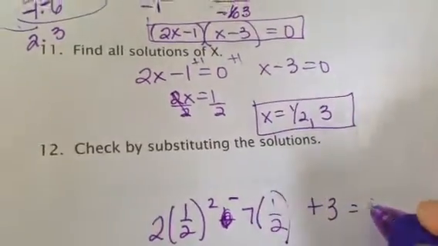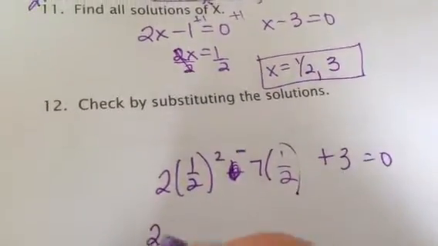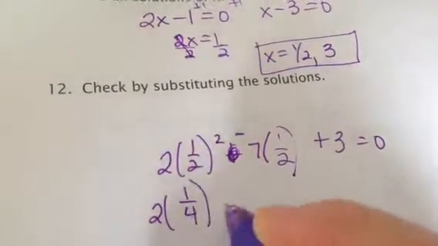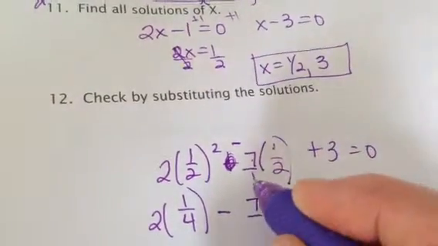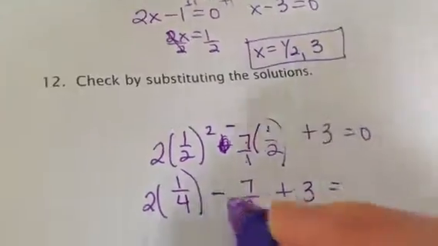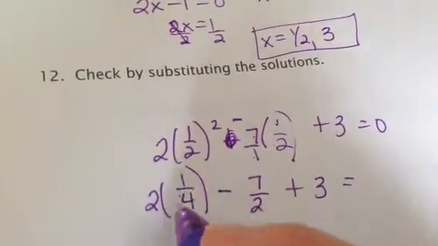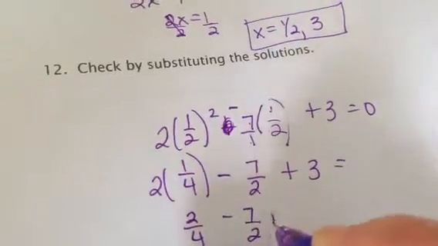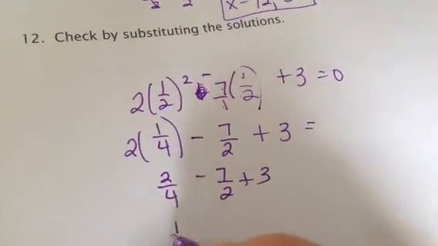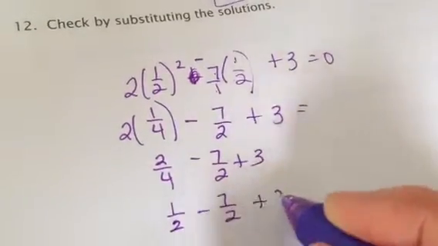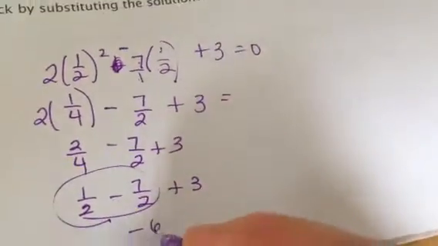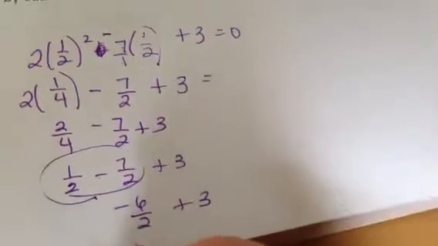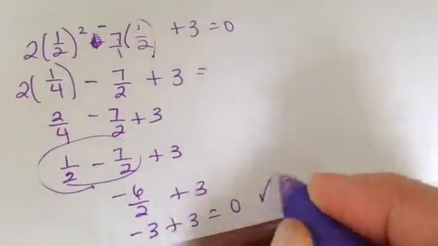Okay, hopefully this works. Okay, make sure you do exponents first, but 1/2 times 1/2 is 1/4. And realize this 7 is like 7 over 1, so you're going to get 7 times 1 is 7. 1 times 2 is 2. Okay, this is going to give you 2 times 1 is 2, so you're going to have 2/4. Everybody hopefully realizes 2/4 is the same thing as what, 1/2. This right here, 1 minus 7, because they already have a common denominator, is what, a -6/2. -6/2 is what, a -3, which does indeed give me 0, so it works. Okay, so that's how you do it.